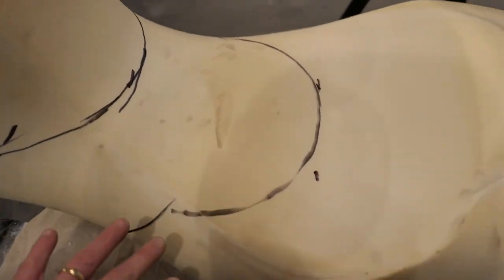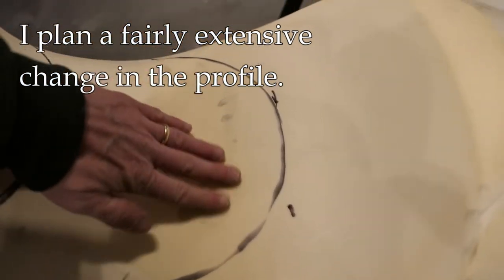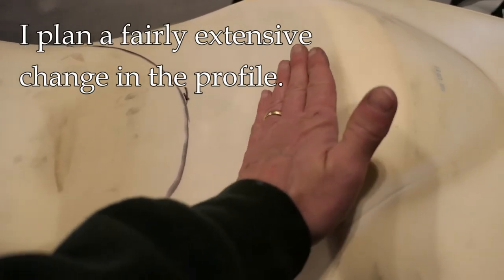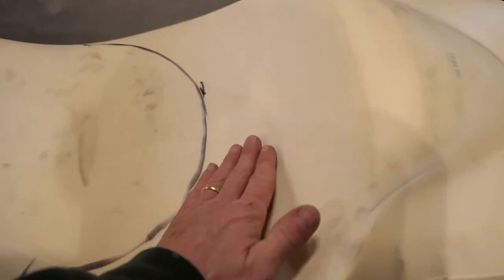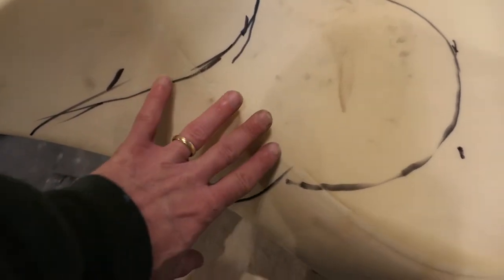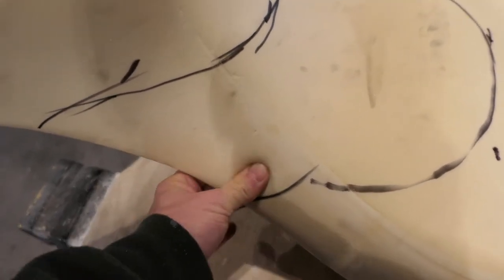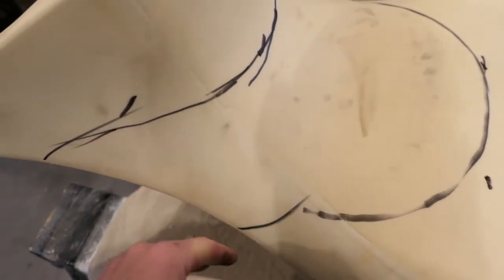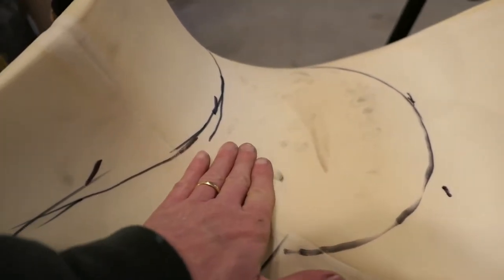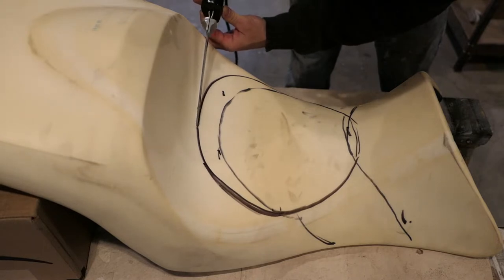After sitting on the bike with this and marking it up, it's going to be a little tricky. This back area right here is where my rear end is. This whole area where the cover didn't fit well anyway, I can fill in. Then in the front here, this is where my legs go when I'm standing at a stop. There's not much I can do about that area, but this section right here in the front I can carve out a little bit since I don't need it.